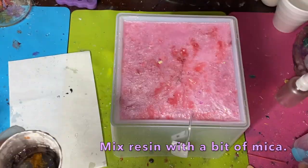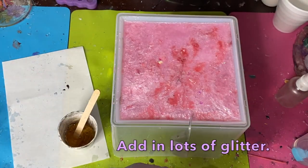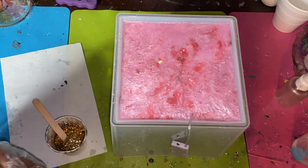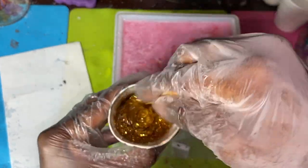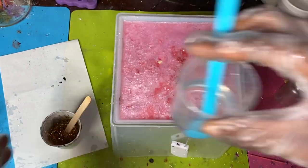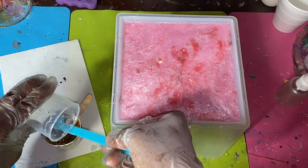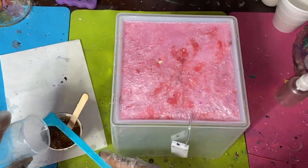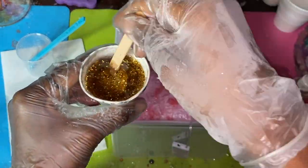All right, so what we're going to do now is get a nice little mixing cup and mix in a little bit of mica powder. I'm using some gold mica powder and I'm going to add in a lot of glitter. I'm not doing it as thick as that previous glitter layer, but I am still making it pretty thick. So I'm using fine and chunky gold glitter, and then I'm adding a little bit more resin so I have enough and it's the consistency that I want, of course. From there, I'm going to scrape all the resin out and get it mixed up really, really good.